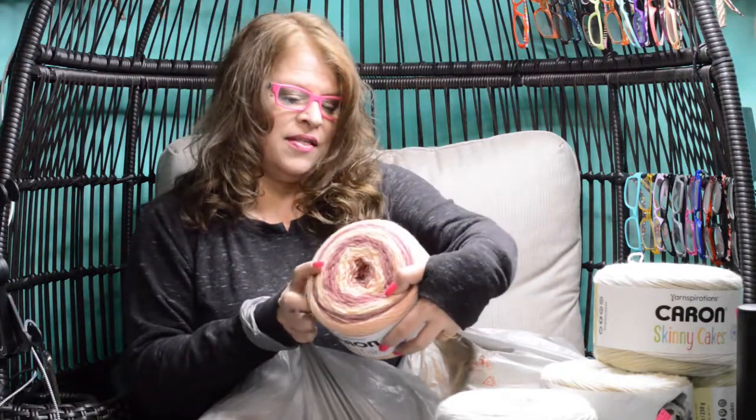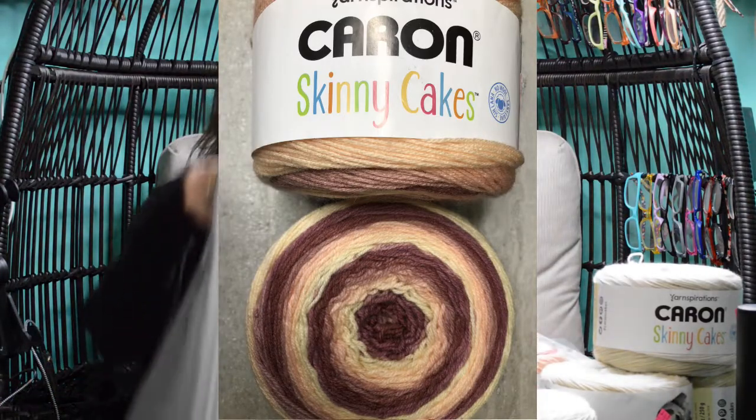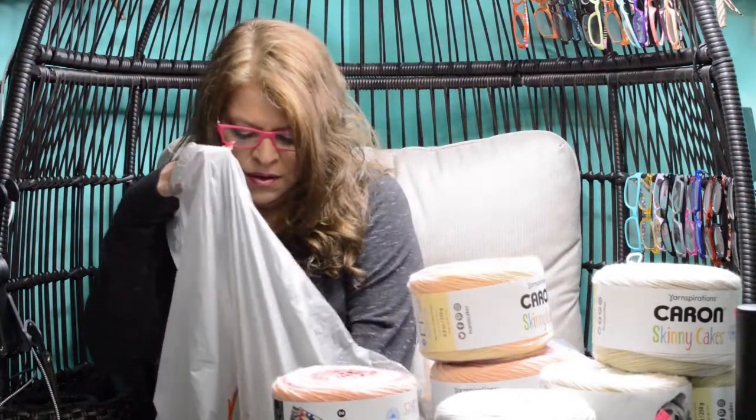More Cairn Skinny Cakes! This one I think is funny — they call this one Turkish Delight. In Cairn Skinny Cakes, this is Turkish Delight and it's pink and orange and yellow. But in Cairn Cakes, Turkish Delight is brown, blue, and olive green. I think that's weird, but I really like these colors. I don't care what it's called — I just go by the colors. I've got four of those.